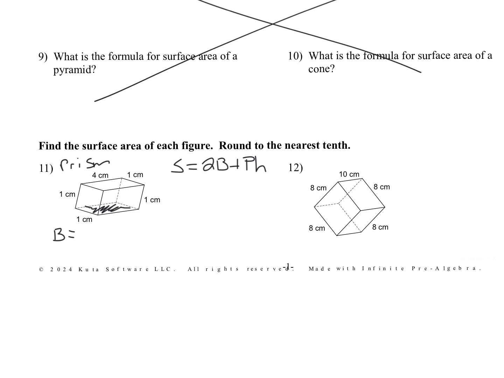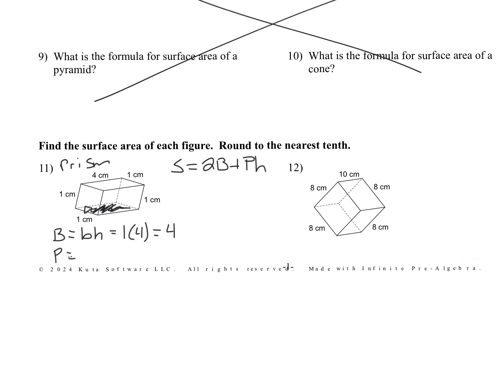Rectangle. Again, shade the base so that you can see it. Some of us skip that step, and then when you come ask me for help, I tell you to shade the base, and then you're like, oh yeah, and then you get it. So shade the base the first time. How do I find the area of a rectangle? Base times height. What is the base and the height of this shape that I just shaded? It is 1 and 4. 1 times 4 is 4.